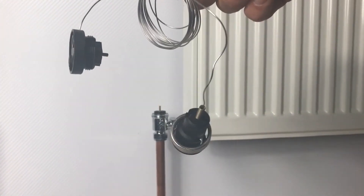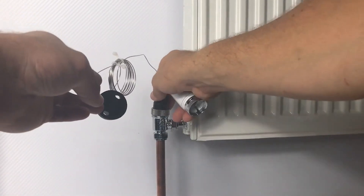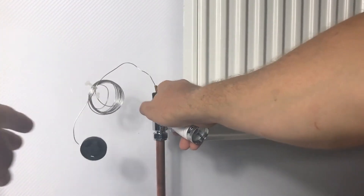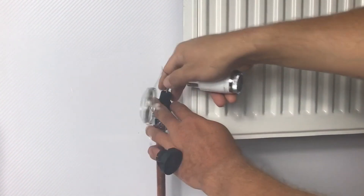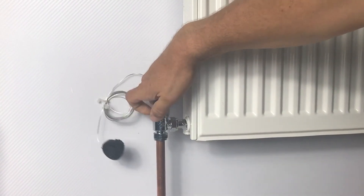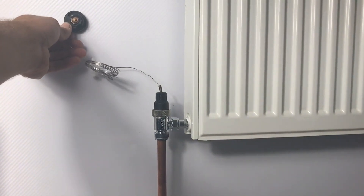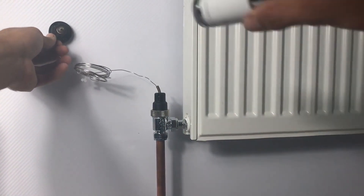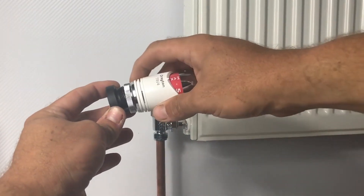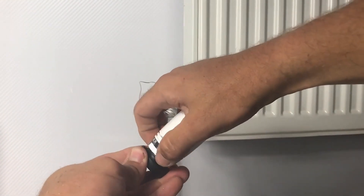There's also another solution where you want the sensing to be remote and you also want to set the comfort level remotely. The ETF kit is installed between the valve body and the sensing head — one end screws onto the valve body in place of a standard sensing head, and on the other end there's a terminal to fit a standard sensing head. It screws to the wall and you screw the sensing head on, so not only will it sense from that location but you've still got access to make changes.